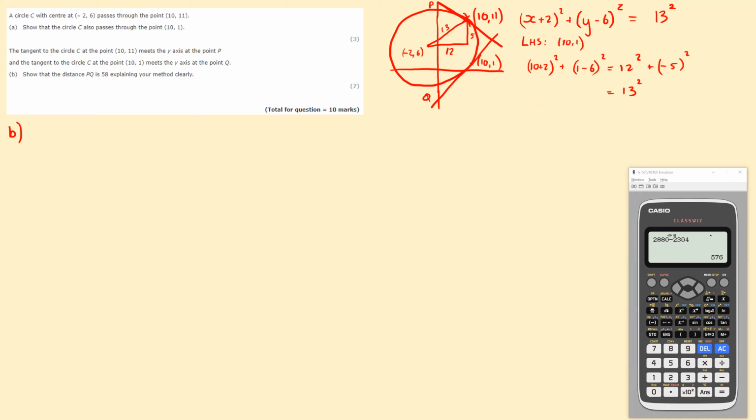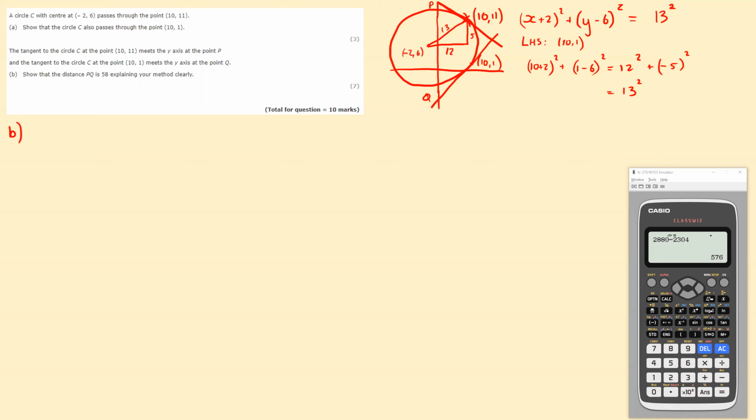Now, when I did this about 40 minutes ago, I wanted to do this by sight reading. I've never seen this question before, so I thought it would be a nice way for me to talk through it. I'm going to try and explain my thought pattern again at this point, because it took me quite a few minutes to ponder what I was going to do here. At first, I was thinking, is there any way of me finding P and Q? I went through thinking about distances. I started thinking about cosine rules. I went down a bit of a dark track.